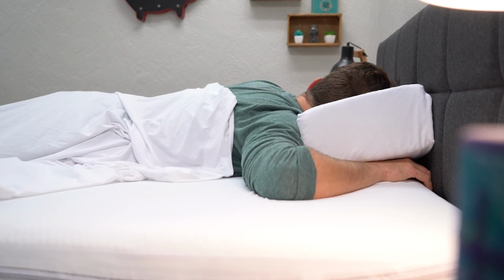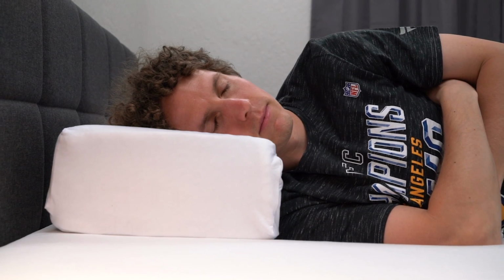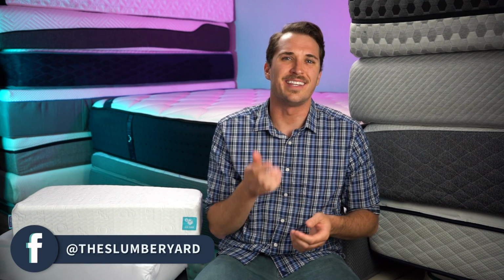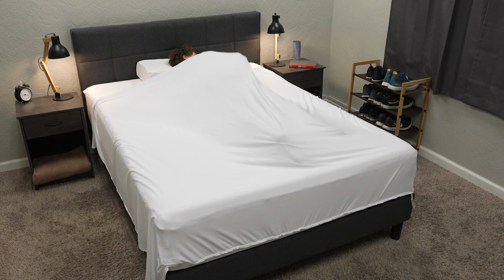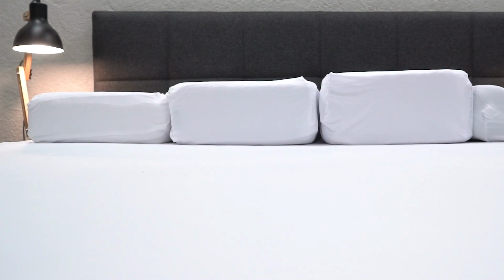So I'd say most primary side sleepers should probably be fine with the standard or the thick models. Obviously, depending on your body type, if you're a really broad-shouldered linebacker, you could be set with that thick version, but most people should probably look into the standard if you are a primary side sleeper. However, for combination sleepers, most people who like to rotate between different sleeping positions, I think you should be just fine with a thin.